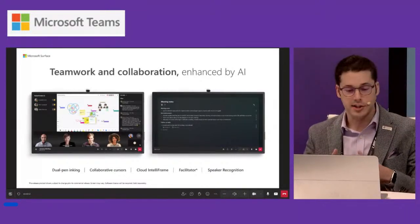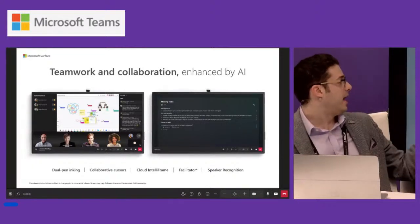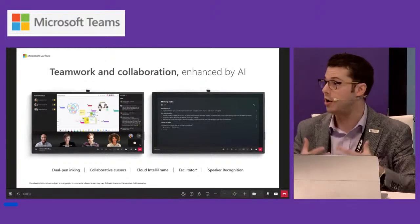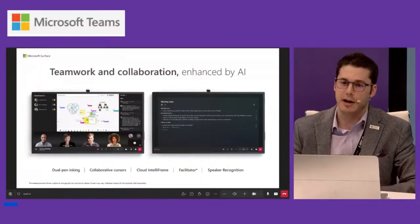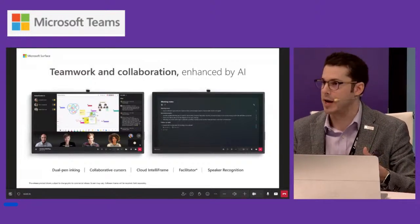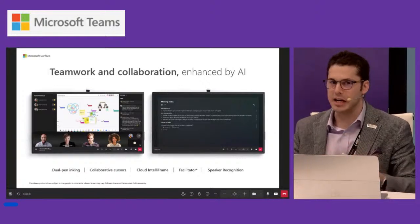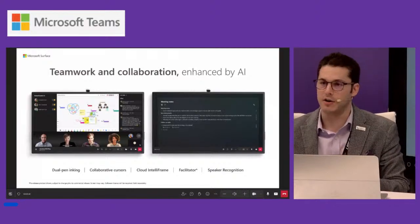One of those is AI in terms of helping to drive a focus on inclusion and that humanity aspect. You heard me talking about how AI is sizing up people to have the same size heads in this gallery in the front row view and removing the backgrounds to avoid distractions and put everyone literally on the same level with each other. But AI can also help team productivity. You've seen some announcements recently from Microsoft on a capability called Facilitator, which adds AI note-taking and meeting recap capabilities and the abilities for AI to help teams progress their action forward and focus on the human thing, which is discussing progress, offloading some of the minutia of meeting management and tracking all the notes and actions to the AI. And so we're thinking about what Facilitator can also do in the meeting room context.